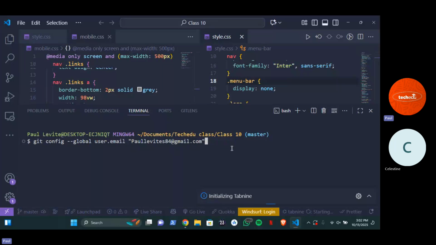Have you all done that? Just enter. Take it to the next line. That's what it is, right? Now try and Git commit again.